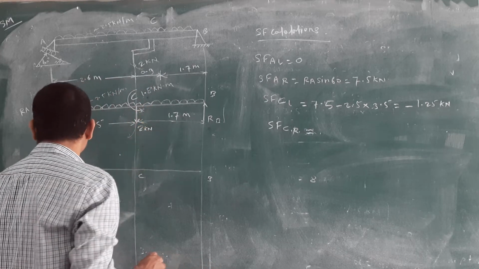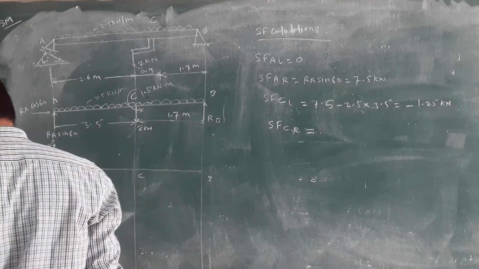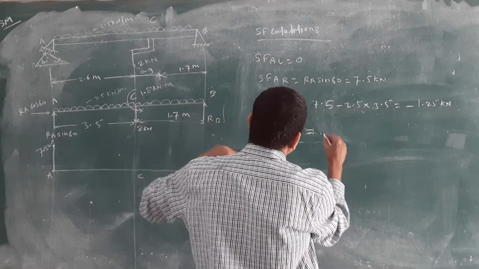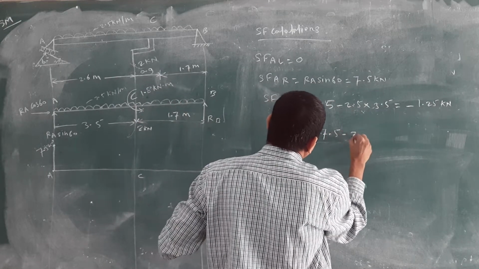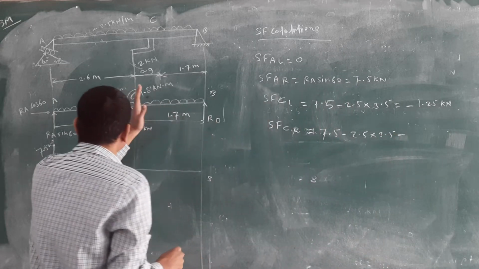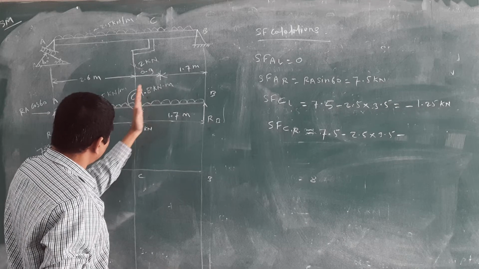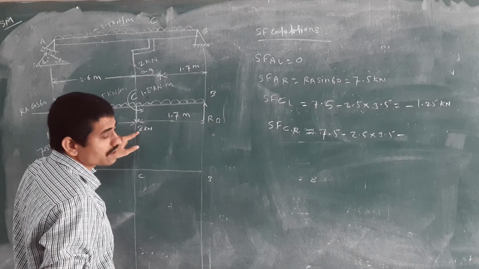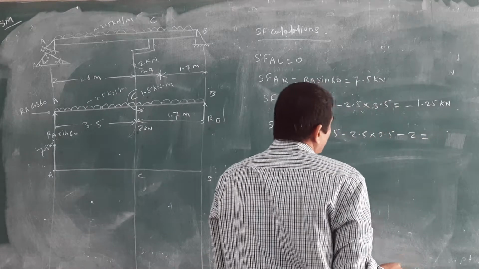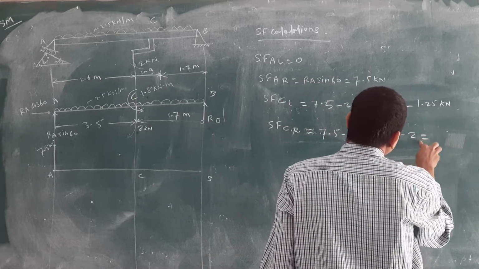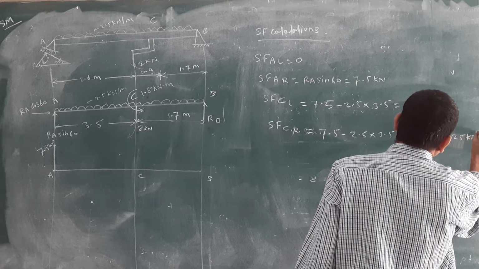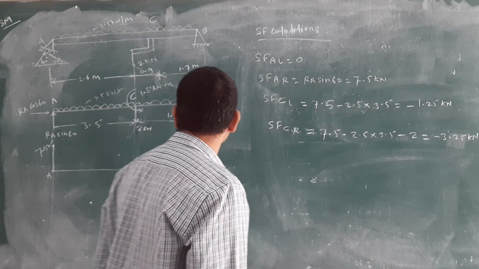We will consider again here is a minus 2 kilonewton load, right? Up to the C we have calculated the left side only, so you will get minus 2.5 into 3.5. Then again, if you are coming just right side, there is a 2 kilonewton load in the downward direction. That's why minus 2. Okay, means minus 1.25 minus 2, you will get minus 3.25 kilonewton. Yes, all of you getting?